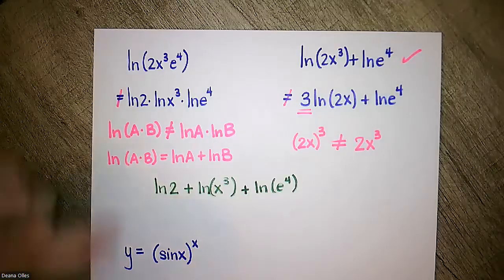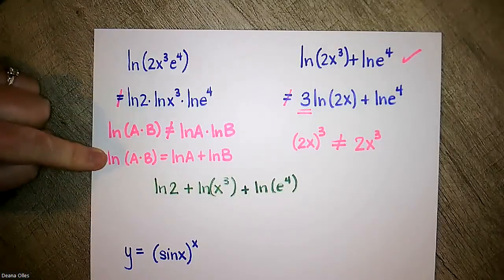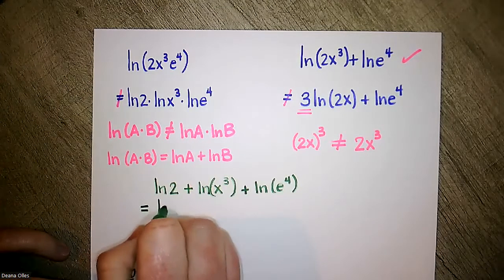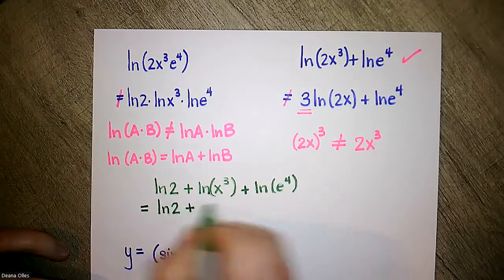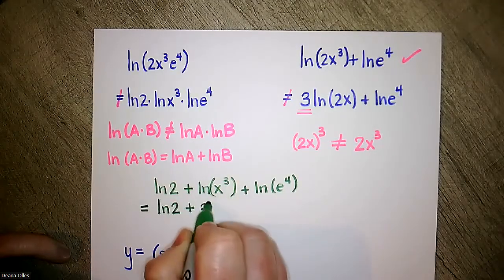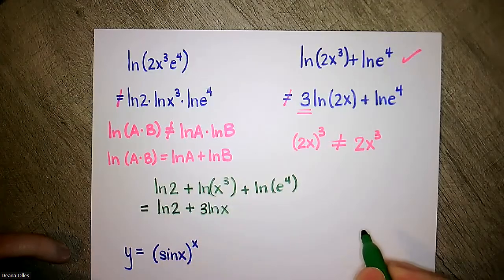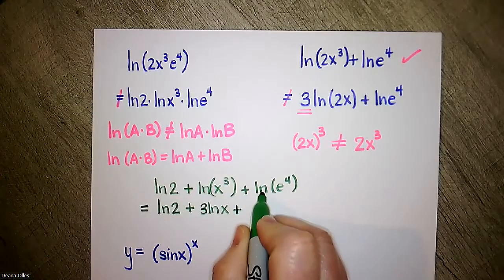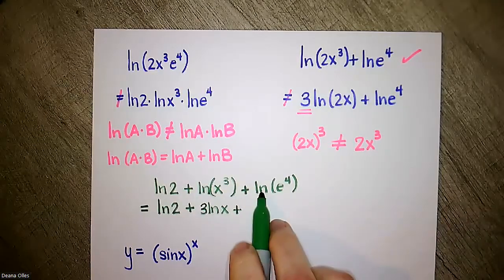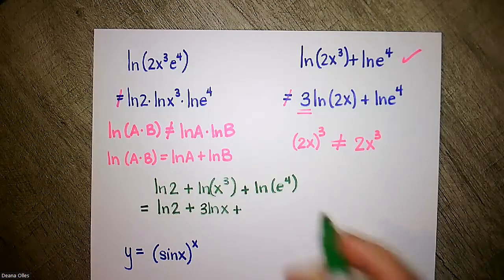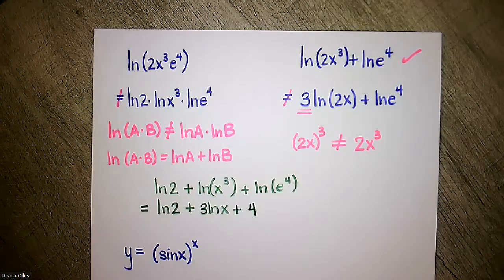Okay, this would be the correct expansion using this property here, which says the natural log of a product is the sum of natural logs of those factors. Now I can't clean up the natural log of 2. There's nothing I can do there, so I'll leave that alone. But in this second term, I do have that coefficient, which I can bring down, right? That power to coefficient property. And then I should remember that the natural log is a log base e. So the log base e of e to the fourth, and this goes back to 2 days worth of worksheets, just reduces to 4.